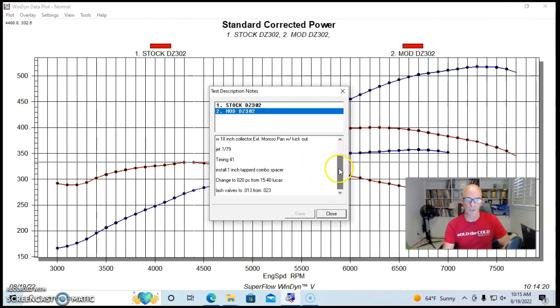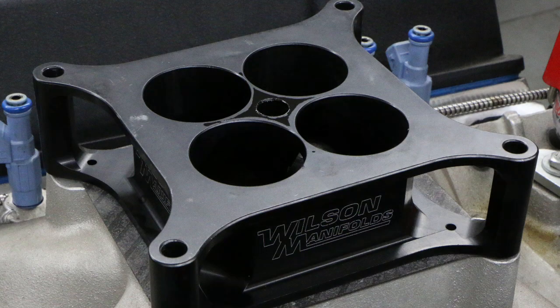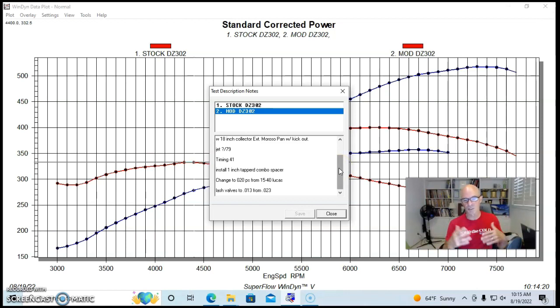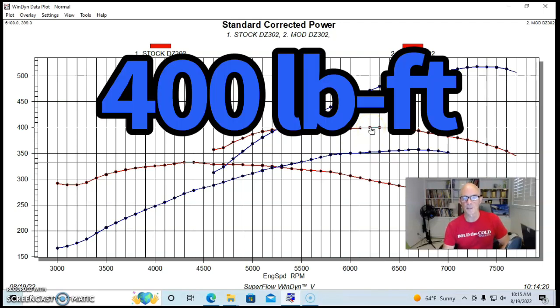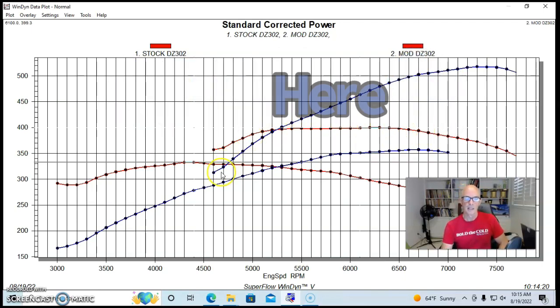We threw a lot of things at this. We tried different timing levels. We put a one inch tapered combo spacer. We even tried flipping it over. We obviously changed the lash to tighten it up and loosened it up. We did a lot of different things to try to get this thing to make power, and it eventually did. It did very well. We produced 518 horsepower. Peak torque checked in at right at 400 foot-pounds of torque. This would not be a combination that you'd want to lug around at 2000 RPM, because it has a lot of camshaft in it. But if you're wanting to run 7,000, 7,500, and even beyond that, this is a good 500 horsepower combination.